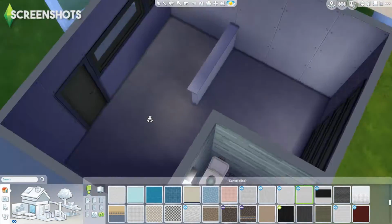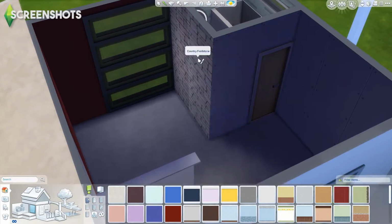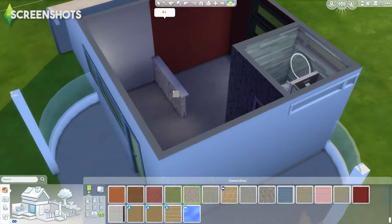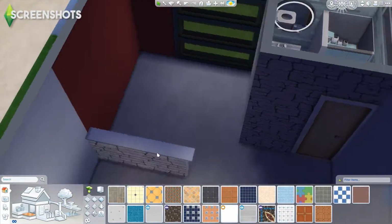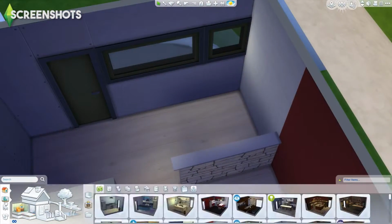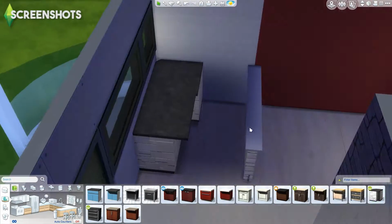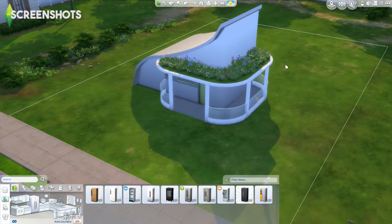I used this little half wall just to kind of feel like the house is sort of divided, so that everything isn't just completely open. And I guess it worked out. Although I should have maybe, in hindsight, because this is where the kitchen will be. You'll see now. I do move that little wall.